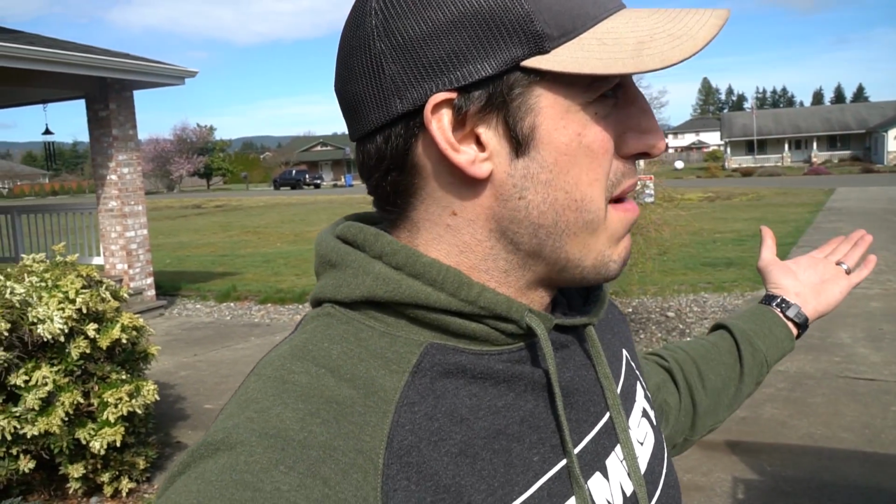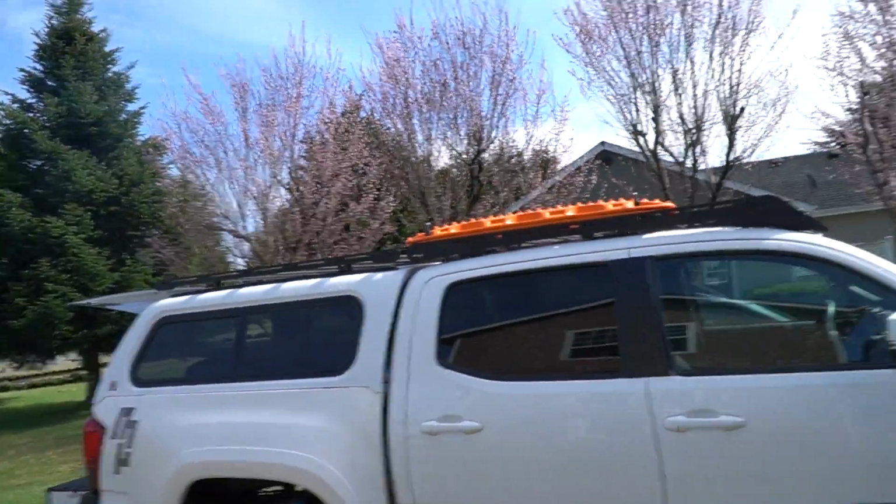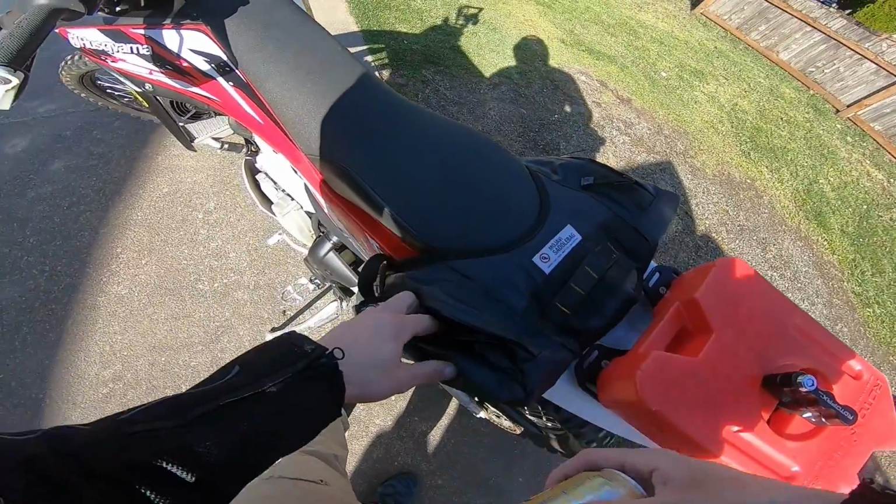Prinsu's normally on top of their stuff, and it's rare to have them put the wrong brackets in. I don't know, but hey, I'm telling it like it is. I'm missing a part or two. It's kind of unfortunate, a little bit of a pain in the ass. I'm gonna have to call them up and hopefully get the right brackets to me as soon as possible. But it looks good up there as is. Just not secured yet.